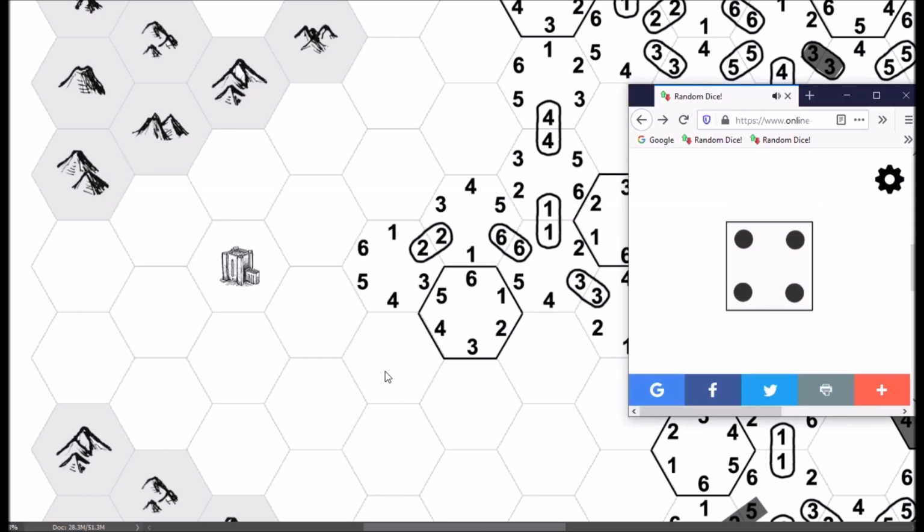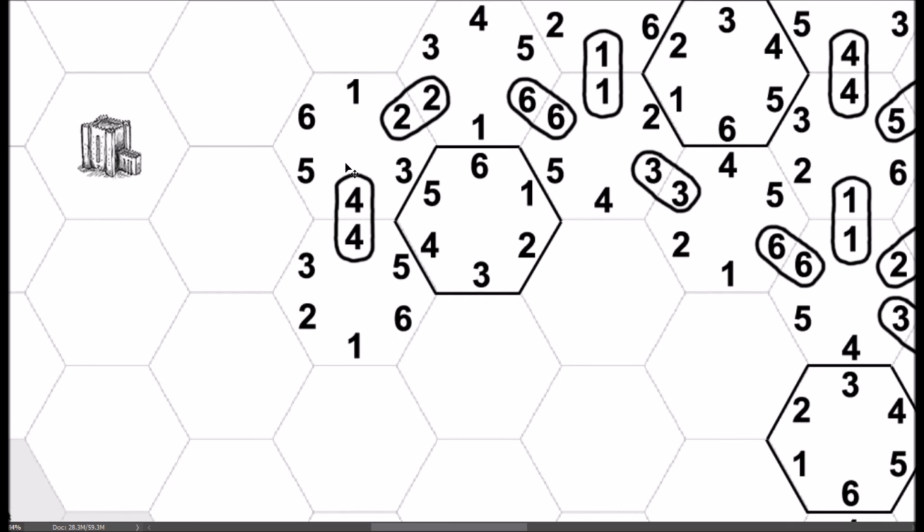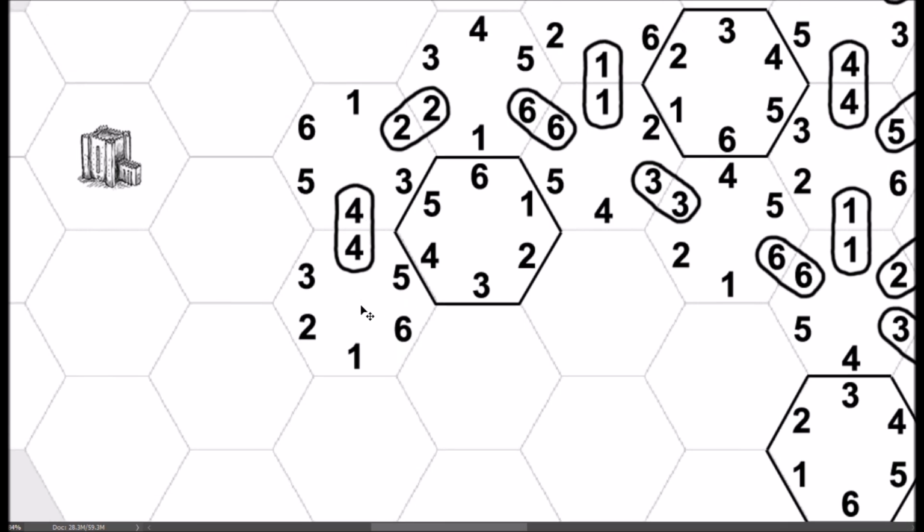We get a 4. Okay, let's put that in. Right, the 4's gone in. So we've got 2 tiles now. This one down here has got less attached to it, so this is a better hex to roll from.